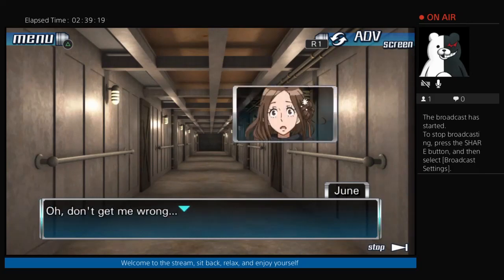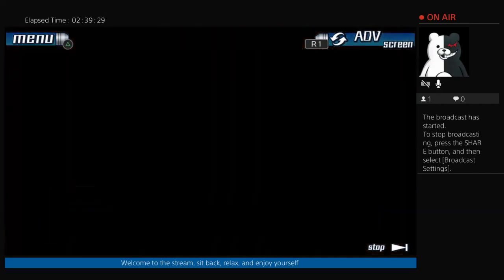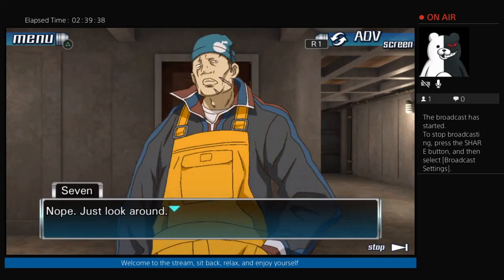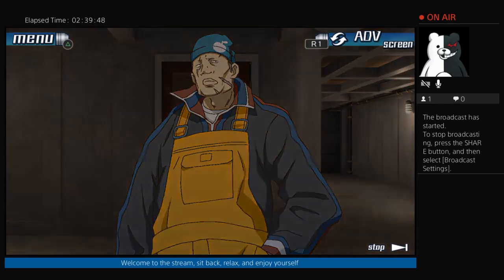Oh, don't get me wrong. I don't mean that 7 and Lotus said they wanted to leave me behind. We were just talking about it, and Santa objected to it first. Is that so? We're here. So, is this... Yeah. There's no other place for us to go. Nope. Just look around. There's a big old iron wall at the end of the hallway. The other hallways on the left and right are blocked by metal grates. I see. All right, let's get moving.